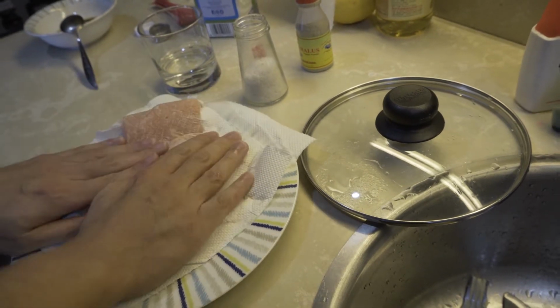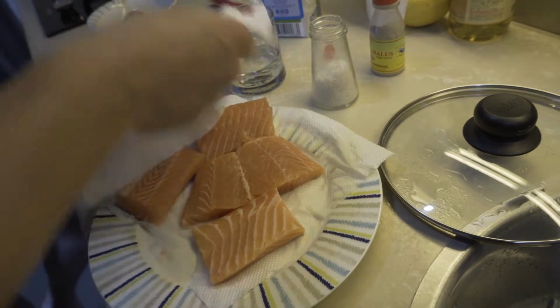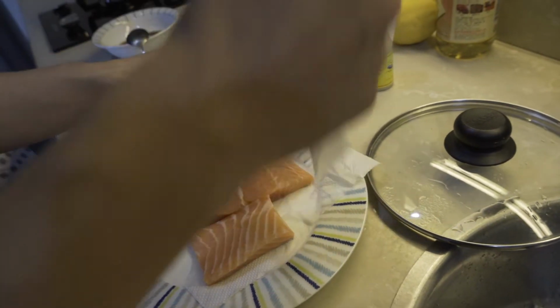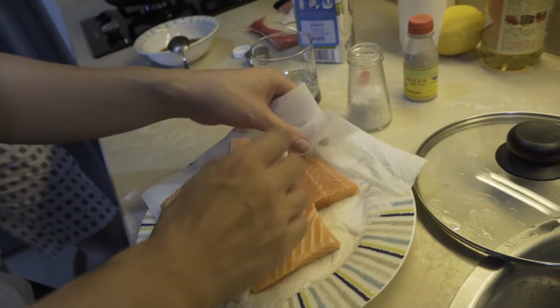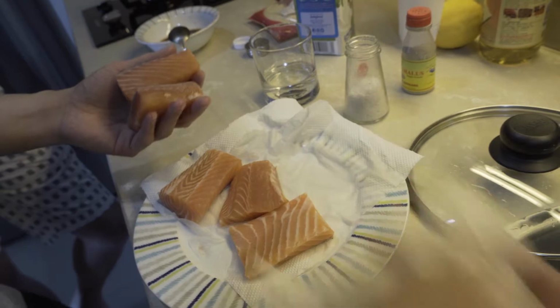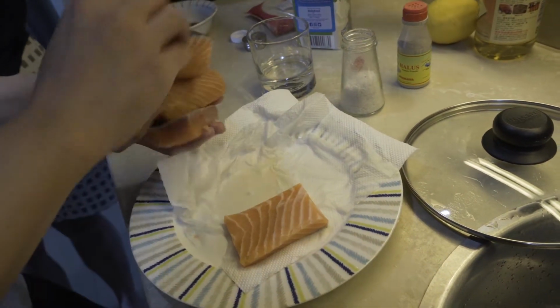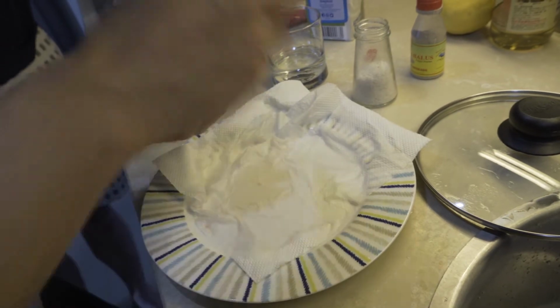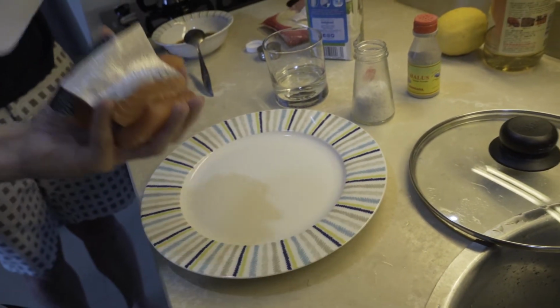This is to extract the excess moisture, yeah? Yeah, correct. Actually, even when we want to deep fry or make fish and chips, we need to apply the same treatment to the fish fillet, right? Do you want to do it again? Yeah, I want to do it again. Because at the end of the day, moisture is the one that causes the food to go limp, right?